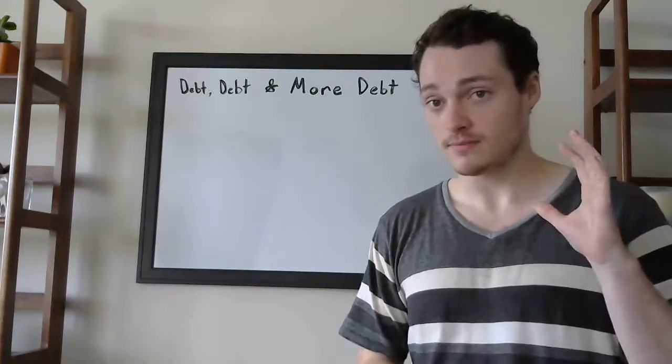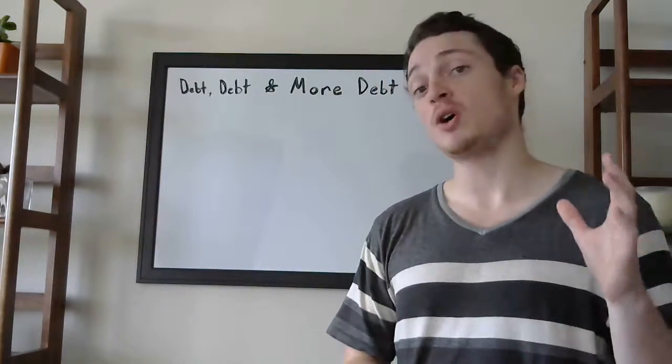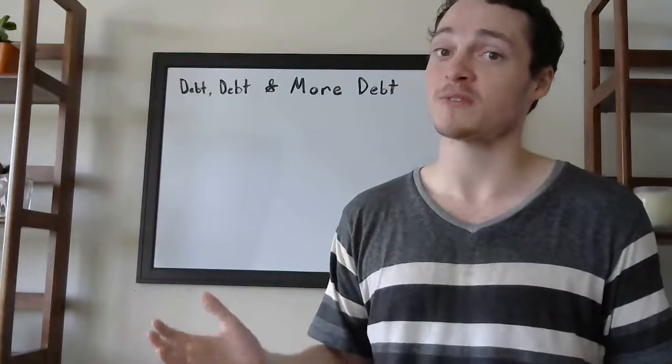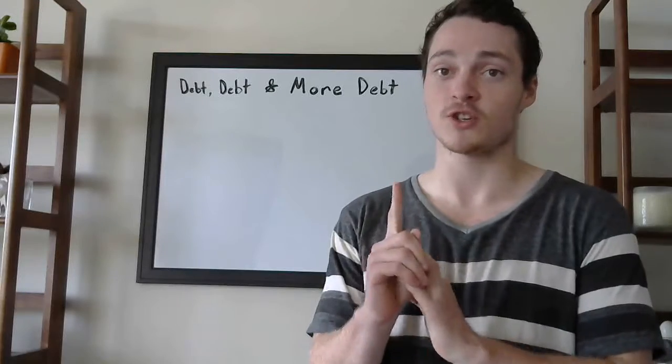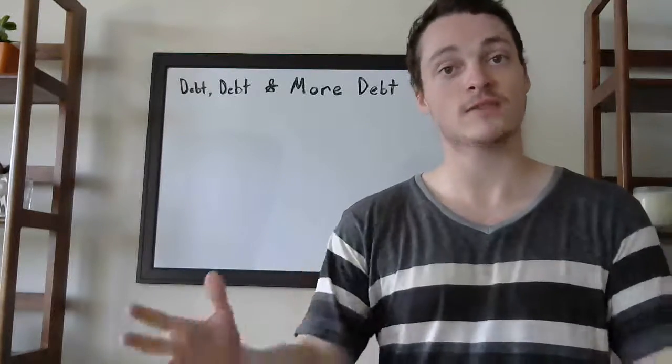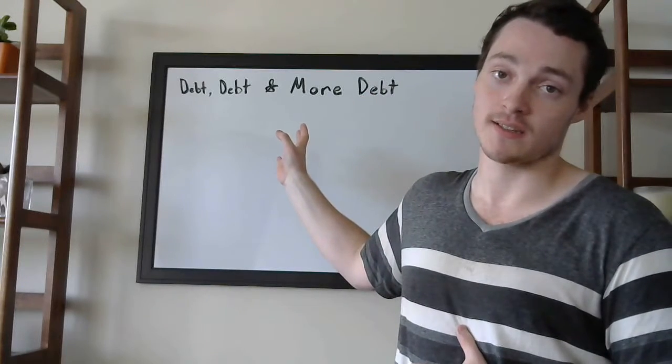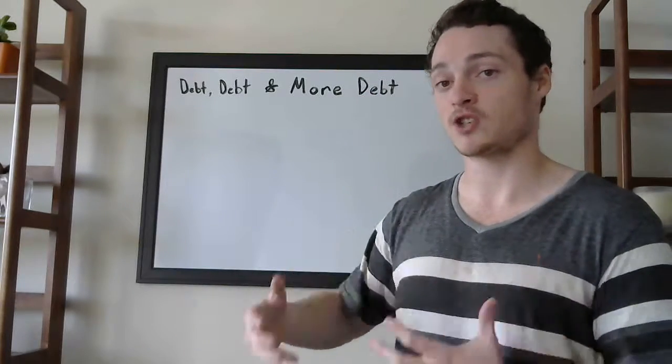So again, get your voice out there. Make sure your politicians know that you care about fiscal responsibility, and you should care about fiscal responsibility. That should be a #1 issue. So get your voice out there and make a change, and that is really the only way we're ever going to see this debt crisis fixed, is by getting people to actually care about it.